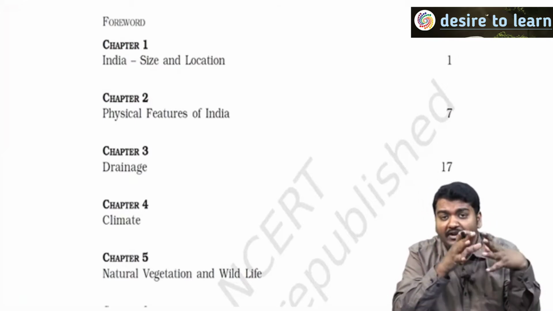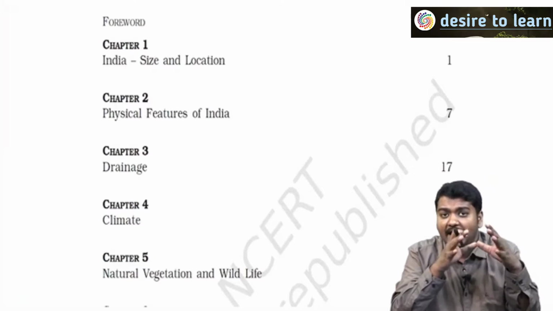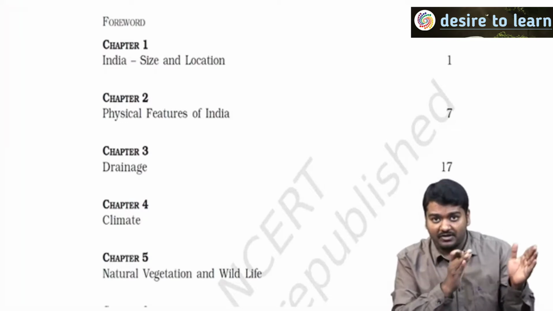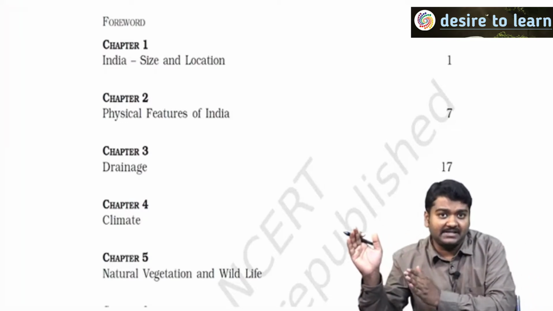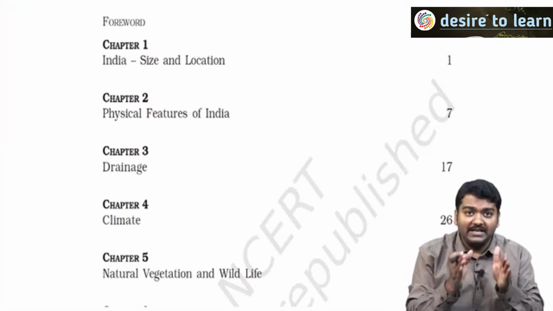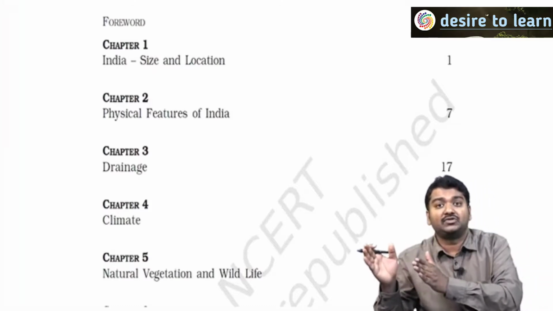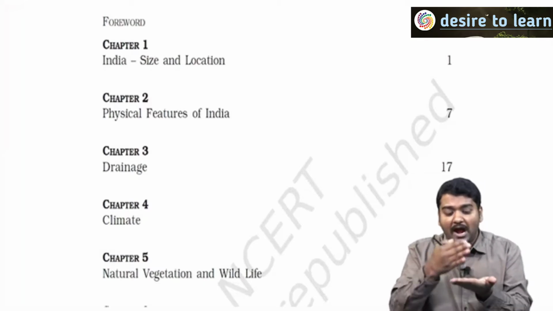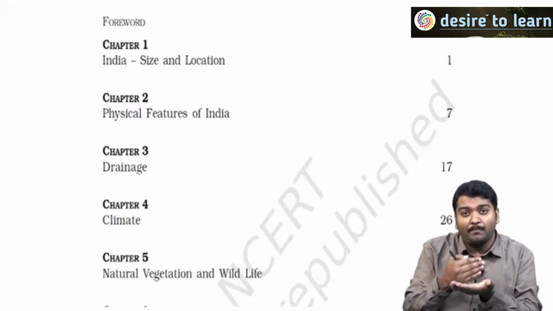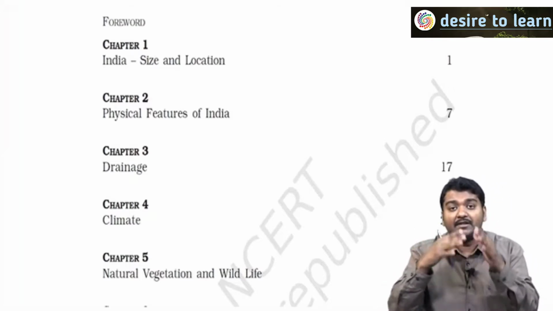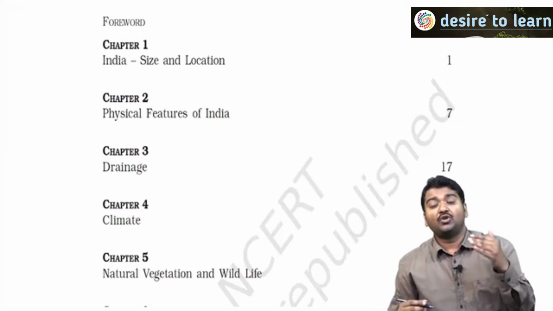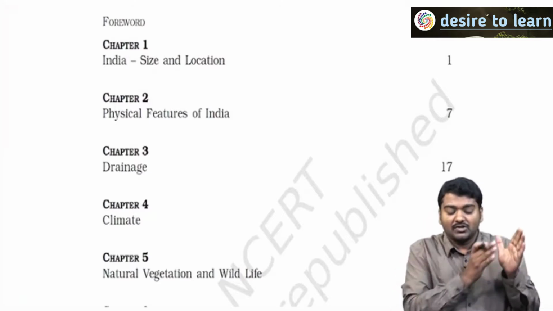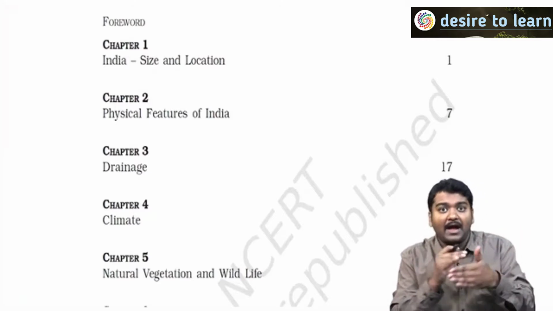So what we have done when it comes to recording here is, I have taken this 9th standard NCERT book and immediately after this I have done the 11th standard NCERT book. So my suggestion to you, please see 9th and after that immediately you see 11th standard, because both are actually focusing on Indian geography, and here you get certain facts which are important and basic, but in 11th standard the concepts are much more elaborated. So that will help you to reduce time in actually reading this particular book, right? So let's take these books at a time and try to read.